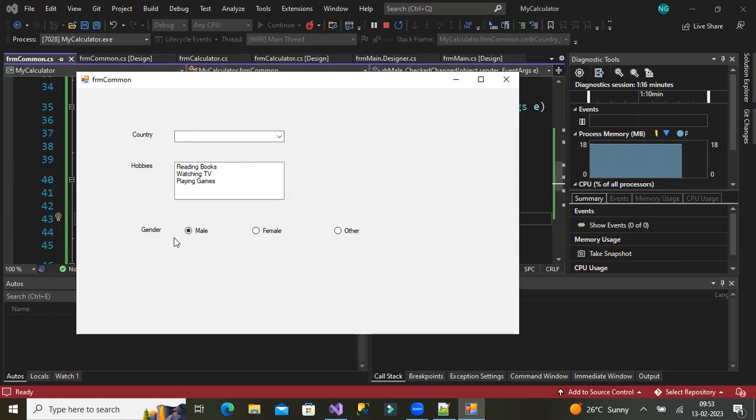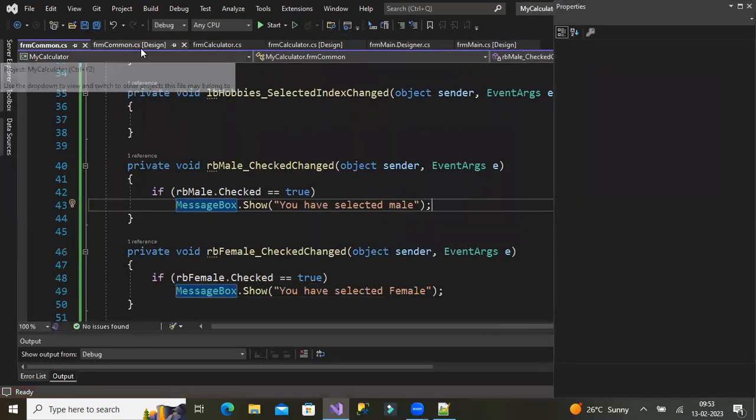But here, the look and feel of this is good compared to your combo box, because I cannot see all the options until I click on it. When it comes to radio button, your user will be able to see all the options at a time, and you can select only one among all those possible options. But this is limited. If this is exceeding 5 or 6, this is not recommended. Do not use radio buttons. Get them replaced with your combo box. Any question? No, sir. Okay.